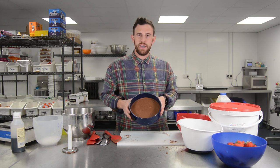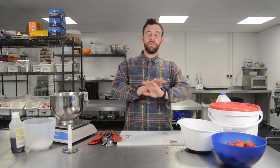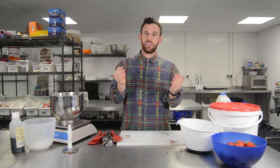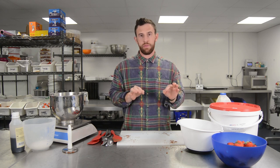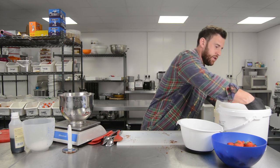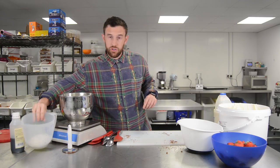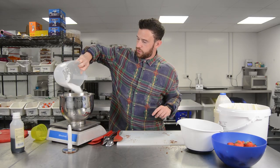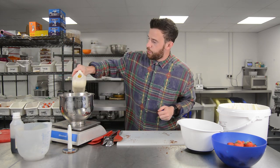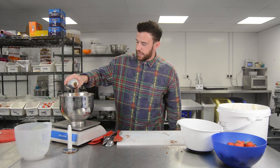Now you need to whack that in the freezer for about 15 minutes to set. For the filling, we're going to keep it simple again — a lovely vanilla cheesecake filling, it's a classic combination. We are going to layer the edge of the tin with strawberries, they look really pretty. For the filling, I'm going to use 1 kilo of cream cheese, 178 grams of caster sugar, 129 mils of double cream, and 30 mils of vanilla essence.